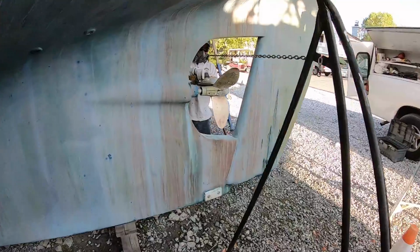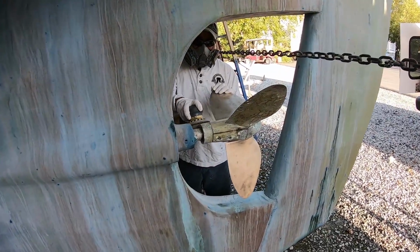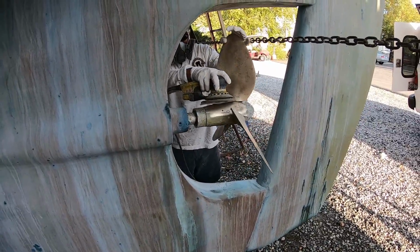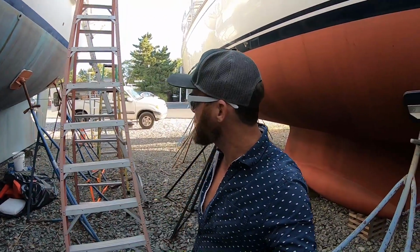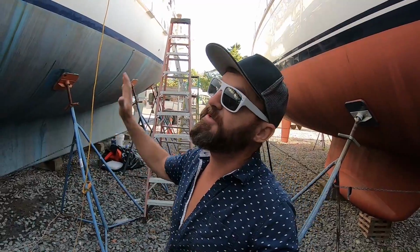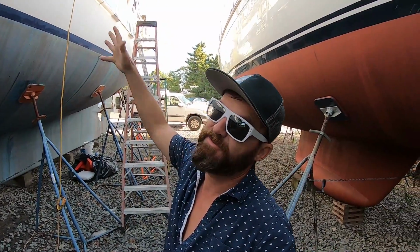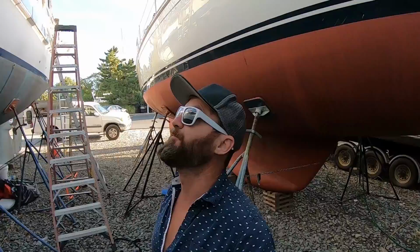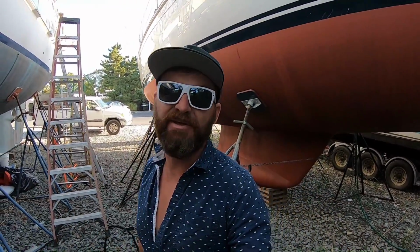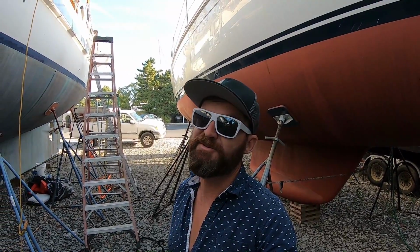So one other thing I'm doing is called prop speeding. He's grinding it down now to the metal, and then they put this special silicone treatment over it that layers on there. It's good for several years, I believe, and it keeps all the barnacles from being able to attach. It's got a fresh bottom paint. I think when they pulled it out of the water, they did a bottom paint, and then we're doing the prop speed. I'm getting the hull buffed because it's really oxidized, and I'm paying them to do that and the hull. Everything else I'm doing on my own, because time-wise, it'd be here forever trying to get this thing ready.